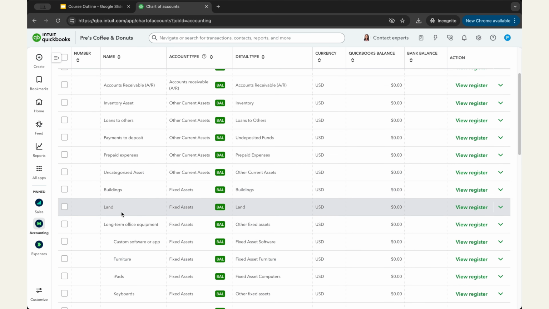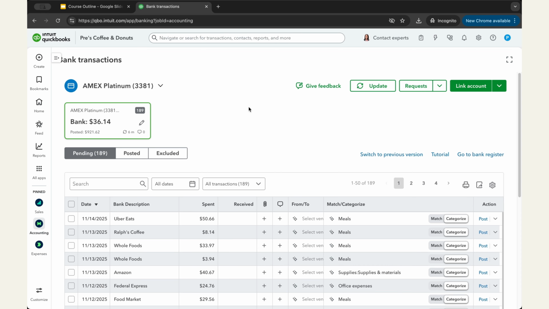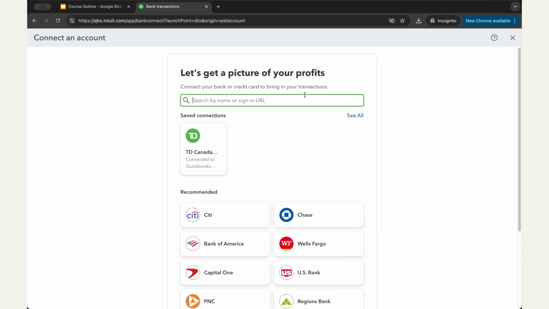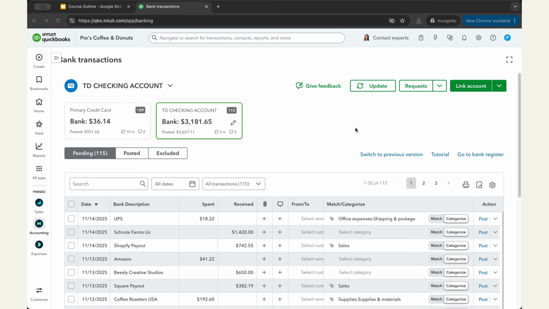So let's head back into accounting and then bank transactions, and then let's just follow the same steps for your other accounts. If you have, I don't know, 3-4 accounts, just follow the exact same steps. Just click here in the top right-hand corner, link account, find your account, and then go ahead. Now we're just going to connect any other accounts. So I'm going to connect a checking account. Feel free to connect any of your other accounts just by clicking into link account, and then follow the same steps: search for your bank, put in your login credentials, and then I will see you back at this screen.